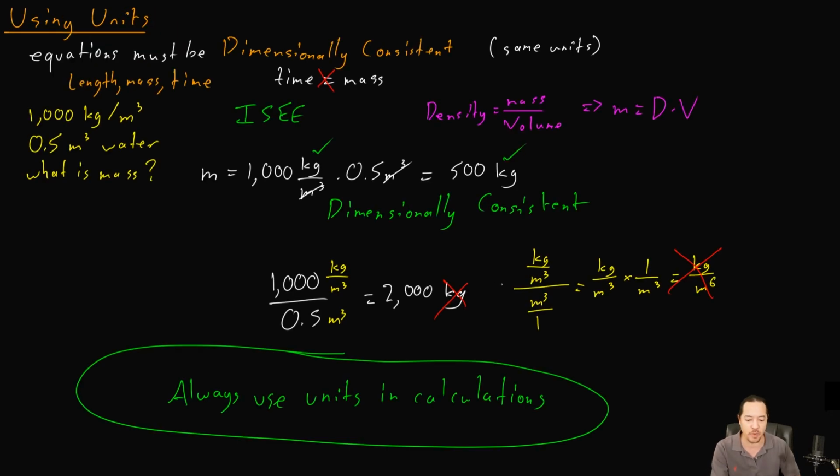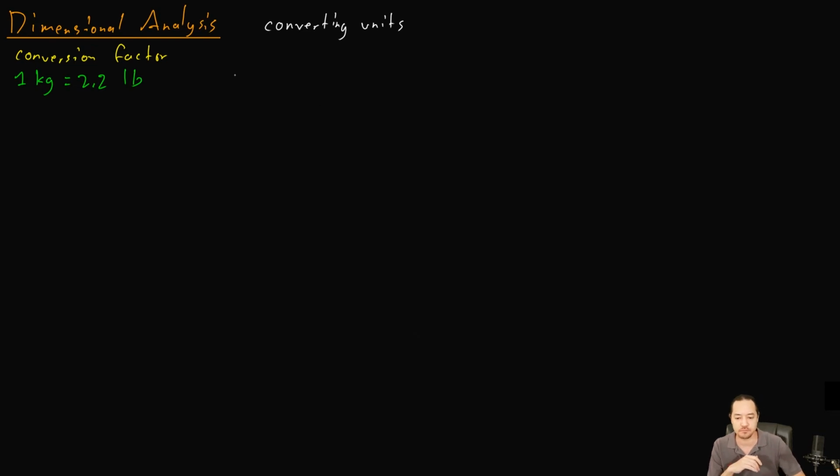Okay, and what I want to do is go back and grab this 500 kilograms of water, and I want to convert it into pounds. Okay, that's it. We're just going to convert kilograms to pounds. Not a big deal, okay? How do we do this? Well, the very first step is we're going to multiply 500 kilograms by 1. Yes, by 1. What does that give us? 500 kilograms. We did it. You weren't expecting that, were you?